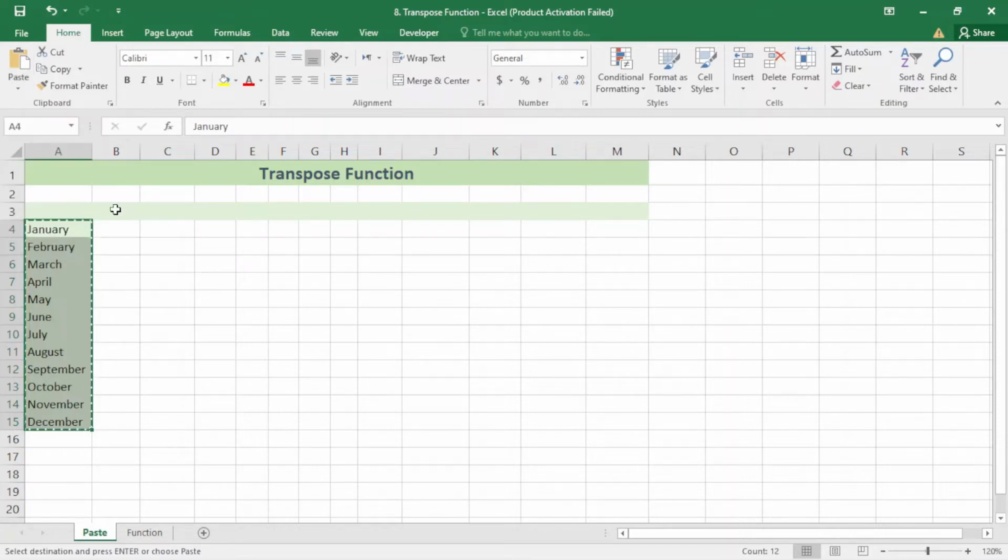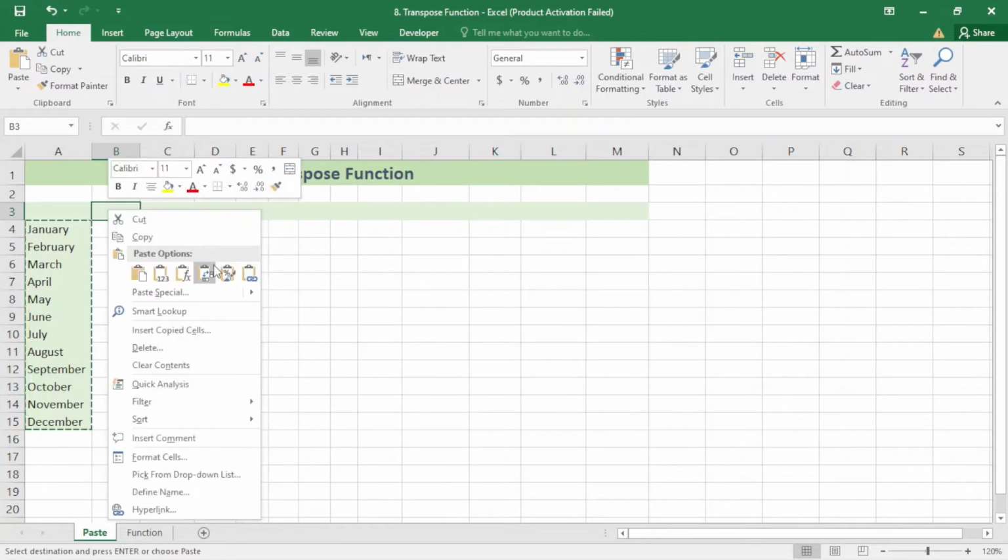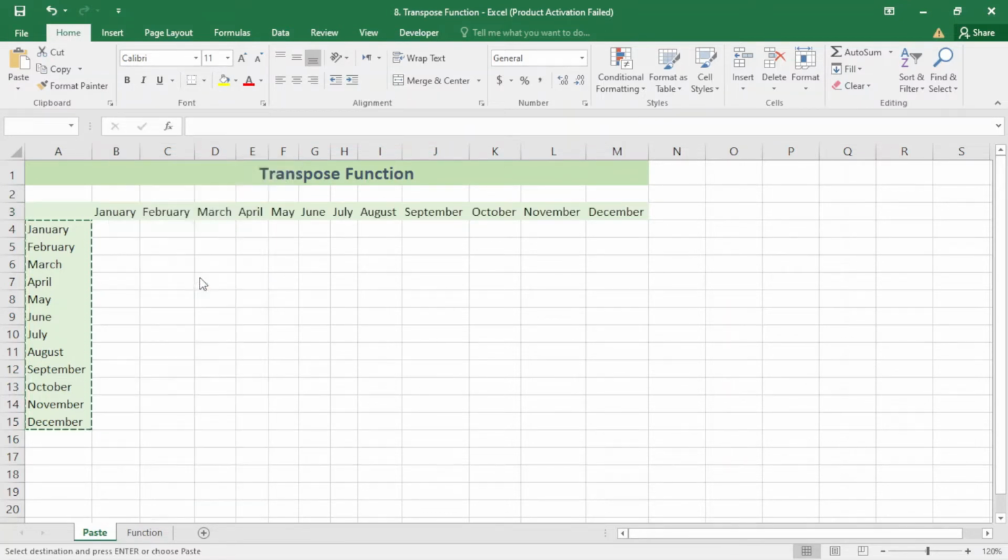So I just select this cell, right click, choose transpose and OK. You can see here I have pasted from the row to the columns. So it's the basic way.